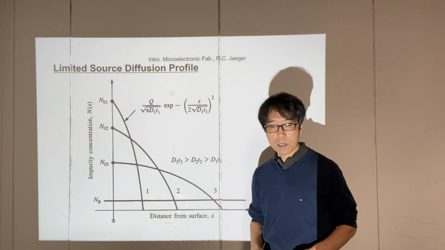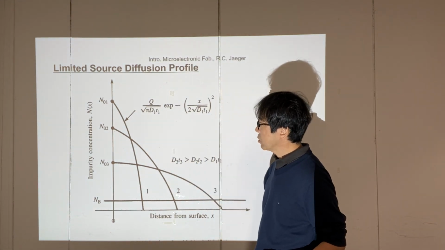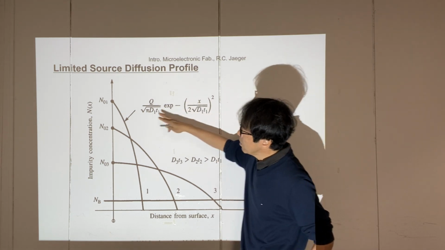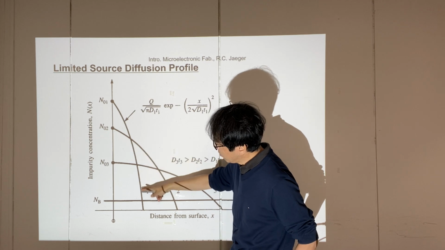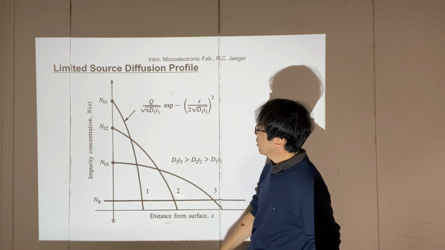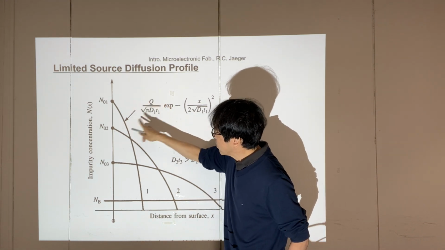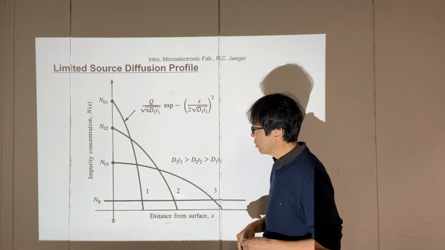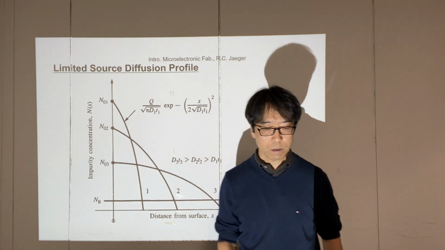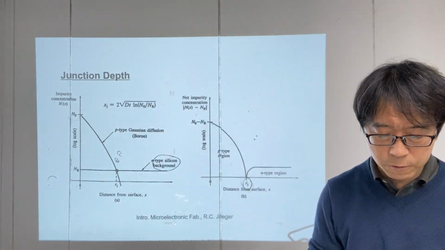So this is the doping profile, this exponential function. It will look pretty much like a Gaussian distribution in this sense. So this graph will come down and then go down to 0. Not like this, actually. And the number multiplied in front will decrease as time goes by, which really makes sense. And there's a background concentration. So this is the typical response you can obtain out of this doping process.